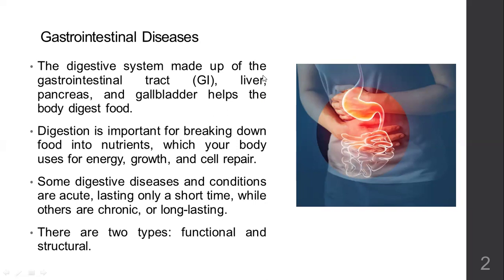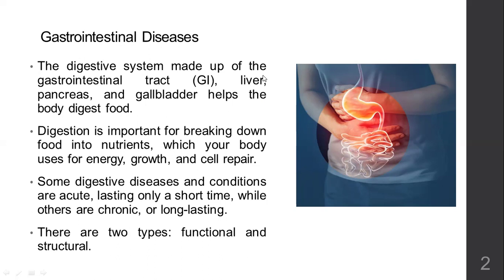Some digestive diseases and conditions are acute. Acute means short term. They will have severe symptoms, but you have to suffer for only a few days or a few weeks, lasting only a very short time. Others are chronic and long lasting. They may not have severe symptoms, but as time passes, the symptoms build up.